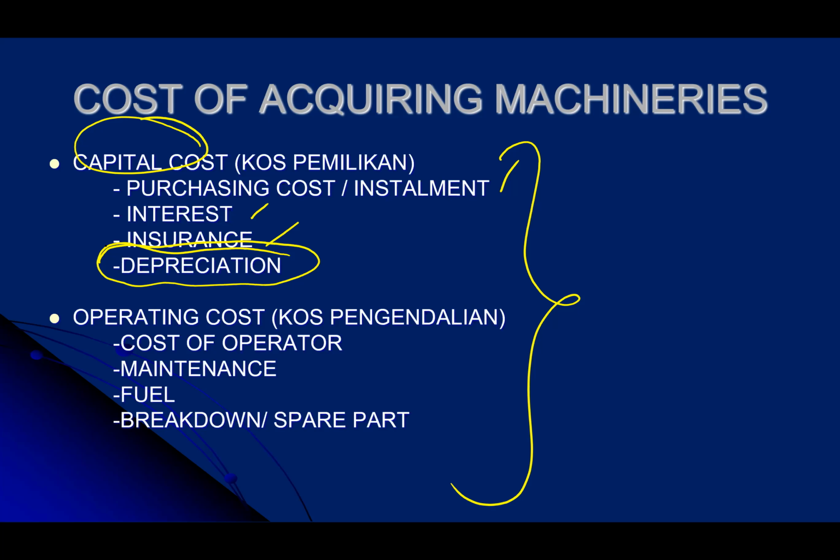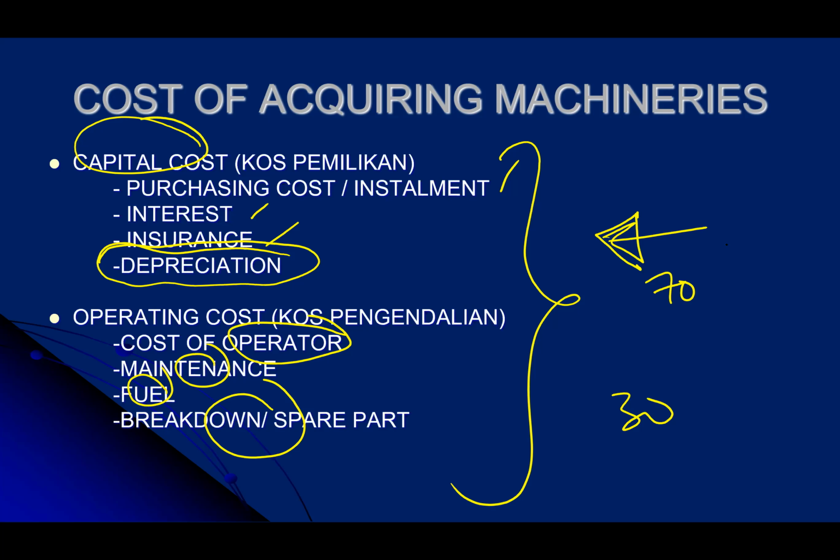Operating cost. Operating cost is the running cost of the machinery in terms of the operator, the maintenance, fuel, spare parts, etc. That would be the components. In comparison, capital and operating cost, I would say the biggest component would come from the capital cost. I'm not really sure, we really need to calculate, but let's say this could be around 70% and this around 30%. Only after you already pay the loan, this capital cost could be zero. What's left is basically only the maintenance cost.